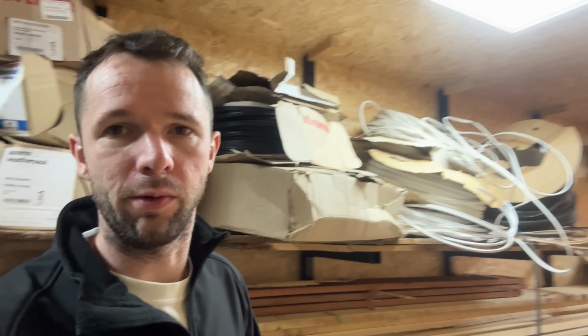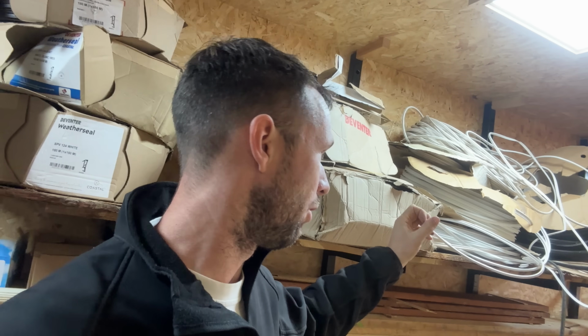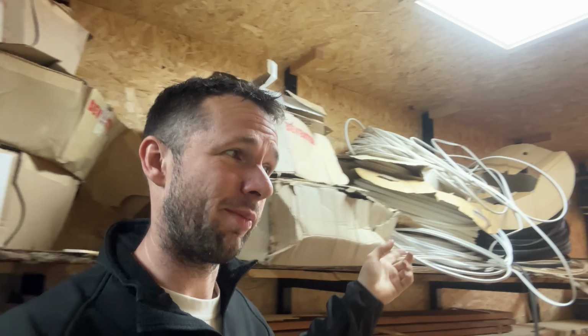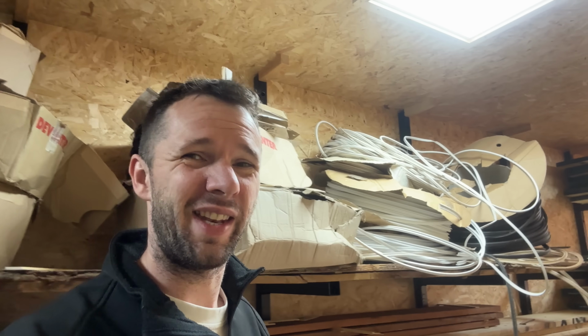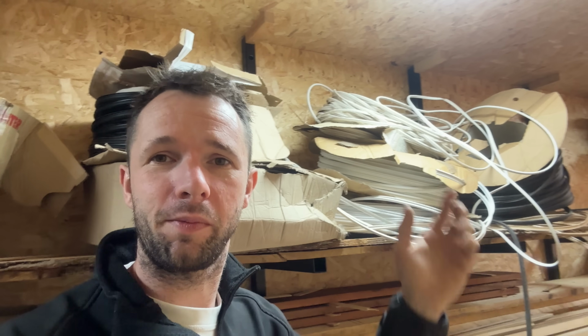Before I get into this video, has anyone got a solution for draft seal storage? I quite often take a reel down to site to use a little bit off the reel, because you don't know how much you're going to want. You don't want to waste it by cutting a short amount off. So when you do that, they tend to get lobbed in the van and damaged, and then they're difficult to put back in a storage location. So what do other people use and what works for you?